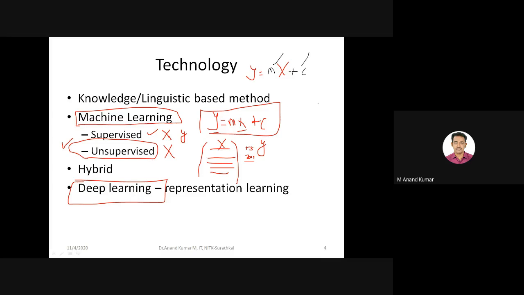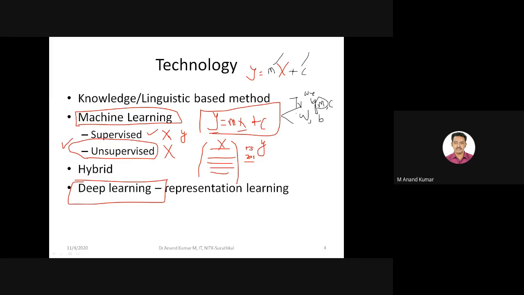There are two components in machine learning, training and then testing. When you say training, your objective is to fit the data in this equation to find what M is and what C is. M is the slope; if it is a line, sometimes it will be a plane, or a hyperplane, or a multi-dimensional plane. Here I'm just talking about the two things, M and C. We call M a weight, W, and C we call a bias.